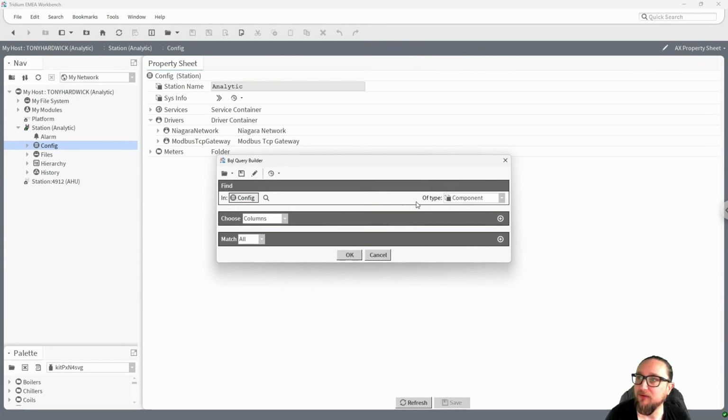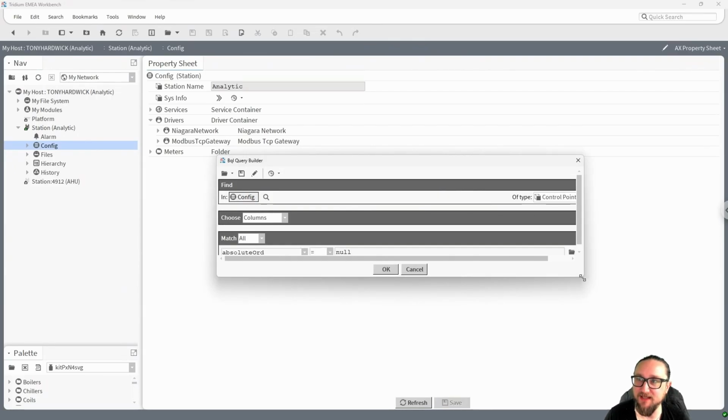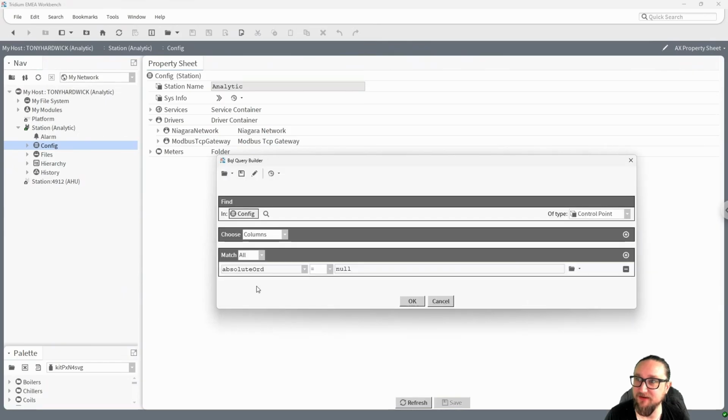So let's look for everything that counts as a control point. In config, I'll do the whole station. So we'll go for a match to begin with. So add one in there. This box is a little bit finicky, so it doesn't resize nicely after you add a match in. And what we're looking for is anything that's overridden. So let's go for out.status.isOverridden. I'll explain how we find these in a second. And let's go for equals true.